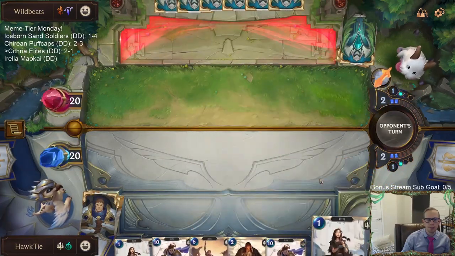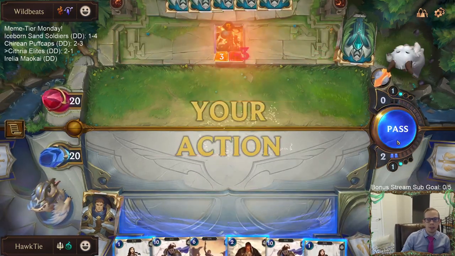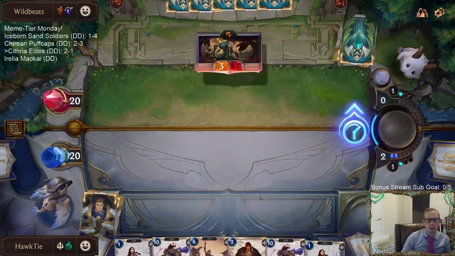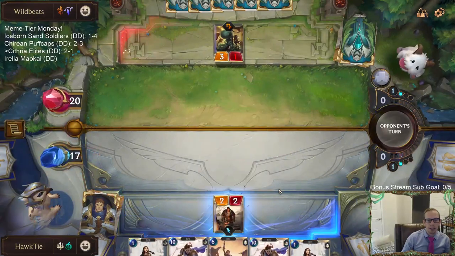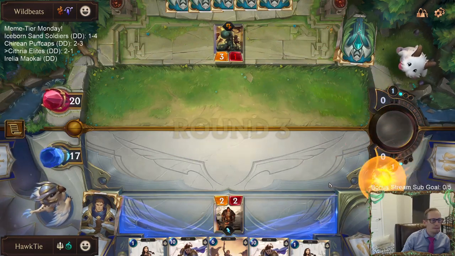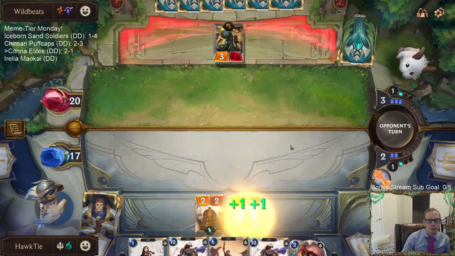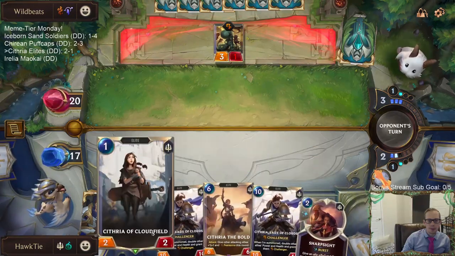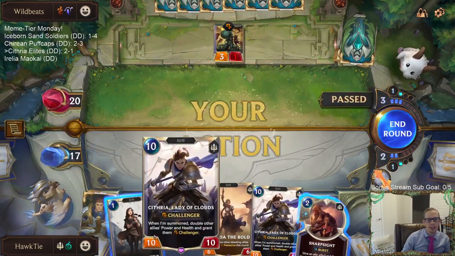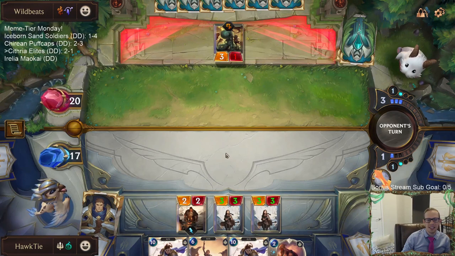I'm gonna hold on to it. I'm not afraid. Just a wee bit. So I can make it, you know, like it could be a one cost 2/2 last round, or now I make it a 3/3. We really were all in on Cithria, though, right? Two Cithria of Cloudfields, two Cithria Lady of Clouds, and a Cithria of the Bold. We're all about Cithria with this hand.